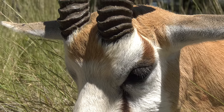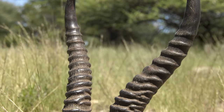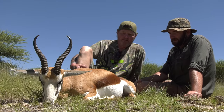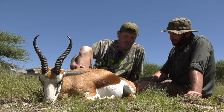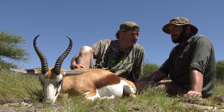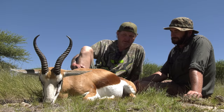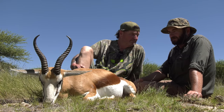almost on the last day. Yeah, almost. Been chasing these common springbucks around. They can be flighty and they've got very good eyesight. Today, it was our turn. We made a good little stalk on them. They were busy feeding and grazing, and this guy was chasing the females, not knowing of anything that was going on around him.